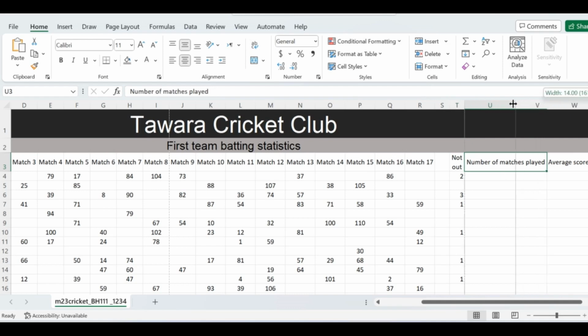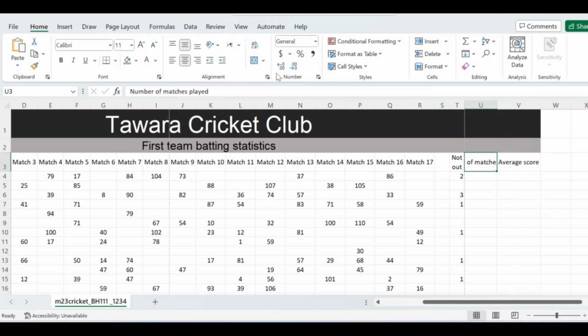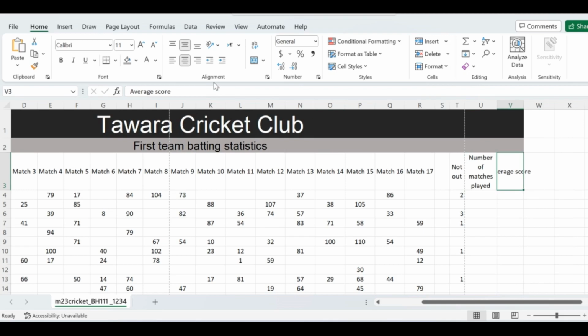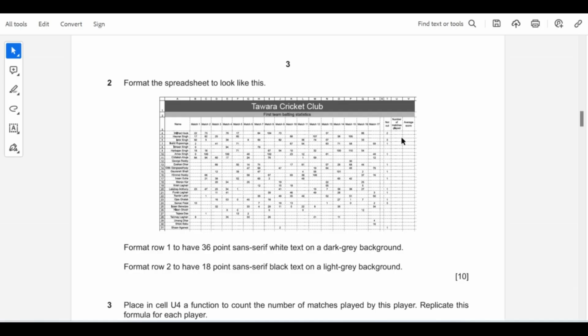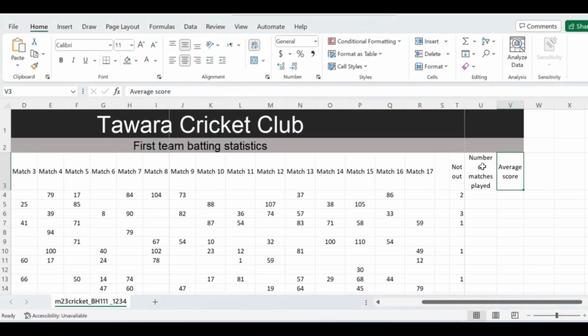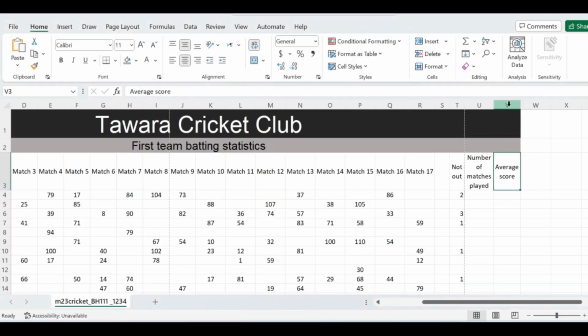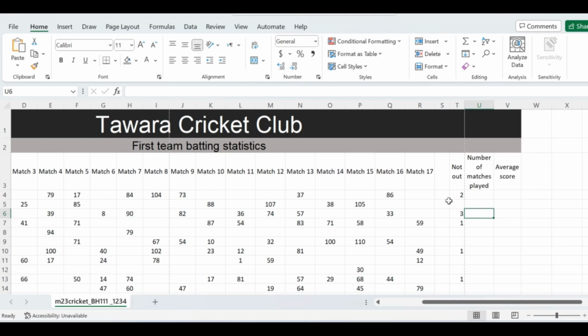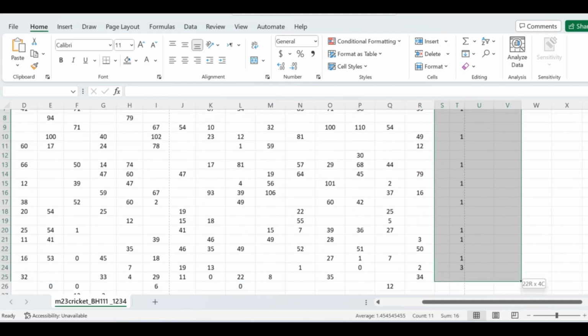This also. Okay, the data should be in the center.